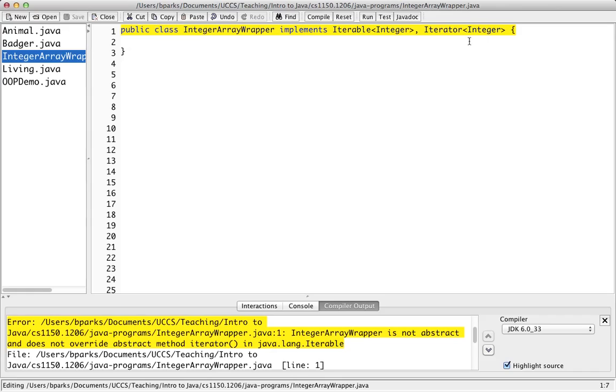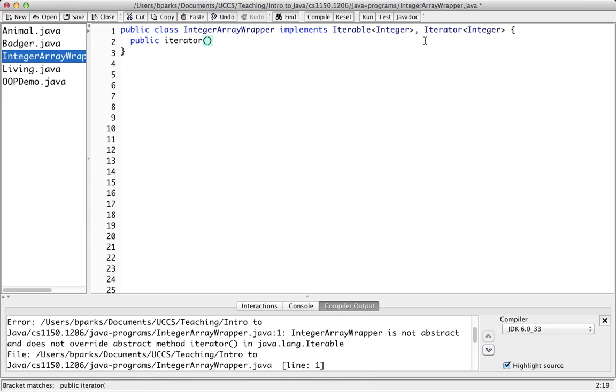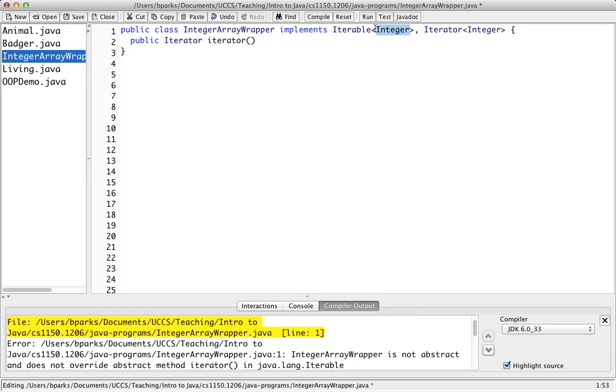So let's start there. Let's implement a public method called iterator. We know it must be called iterator. Looking at the documentation, it does not take any arguments and returns something of type Iterator, and this same type that's specified in the name of the interface that we're implementing.